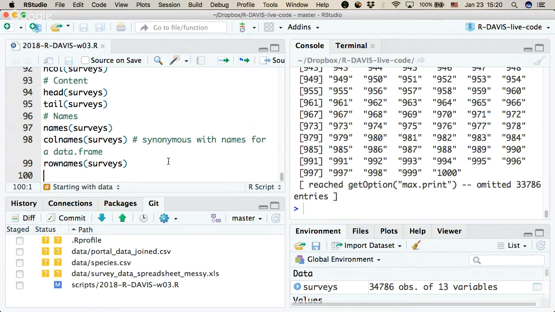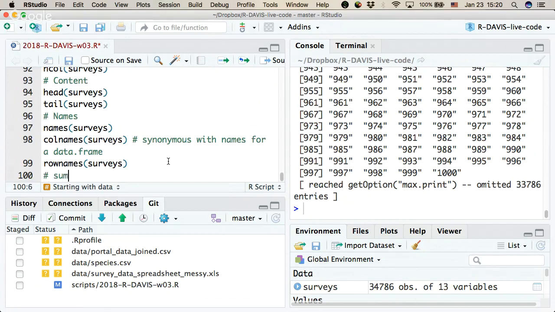So the row names here, this is important to know, are not terribly useful. The default row names, if you did not assign row names to anything, are just going to be the index of the record from the original CSV that you put into R. So if you sort this, the index, this row name, isn't going to change. It will stay with the record that it was with originally, but you can reassign row names if you want to, and sometimes that's useful, especially if you're working with genetic data. But I won't go there right now.